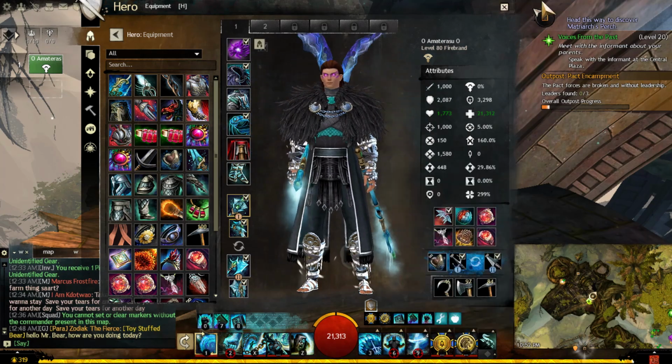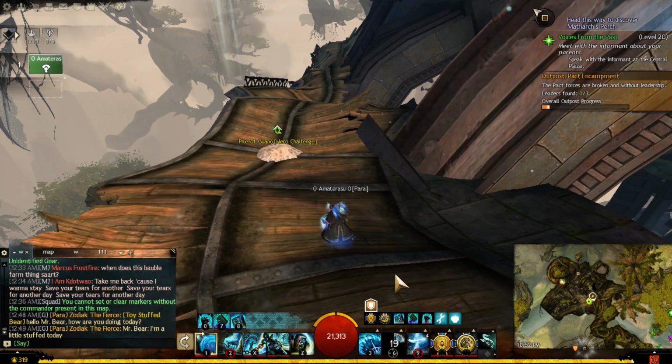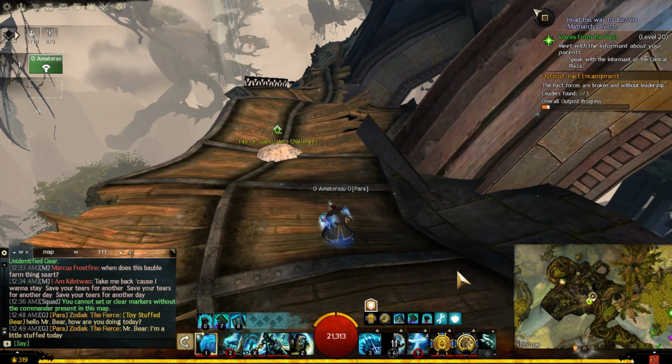Burning Flame is now working like Flame Trap for Ranger. It applies burning to everyone inside it, not to everyone who crosses it. Cross the line, no, inside it, it will apply burning. And now that means we have a condition removal skill on our toolbar here.